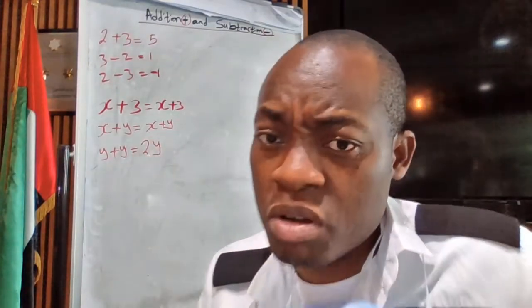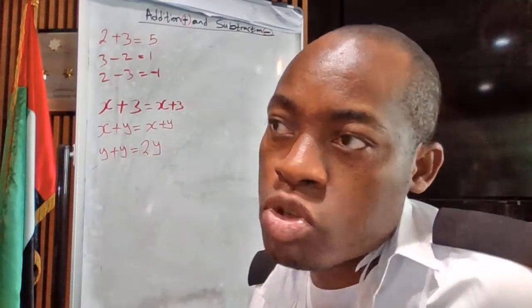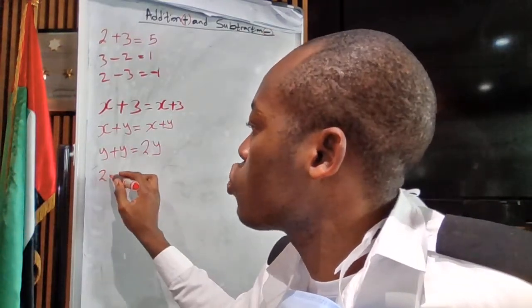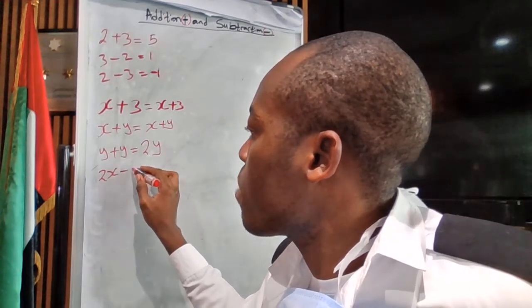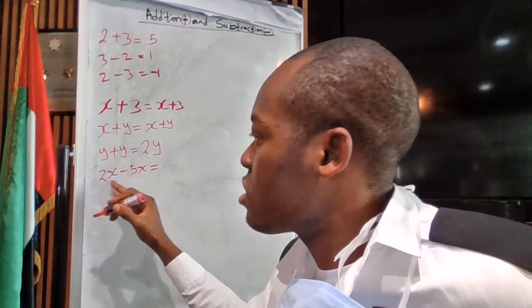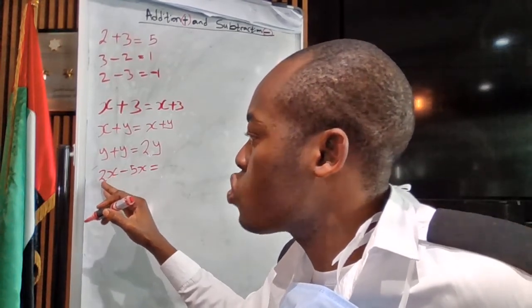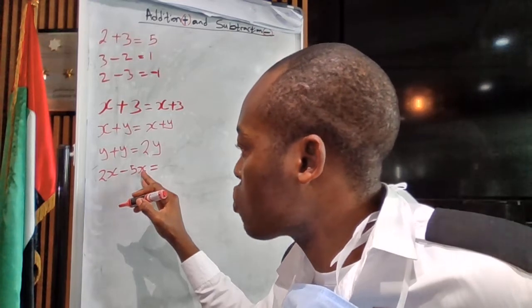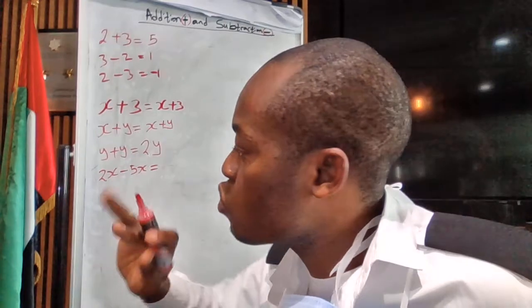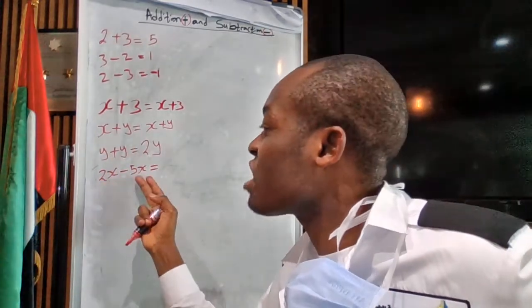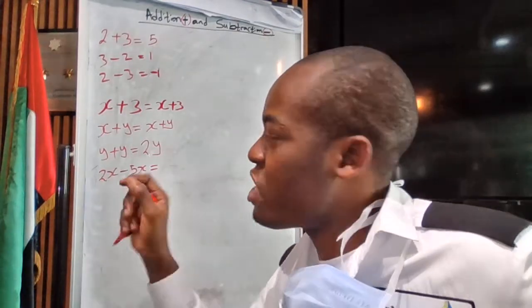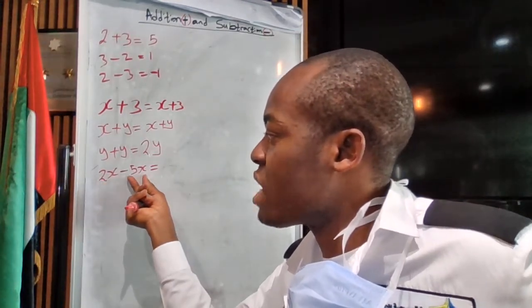We also have some complications when it comes to when the alphabets are increasing. Let's take, for example, 2x minus 5x. This is alphabet. This 2 is attached to x. This 5 is attached to this. The minus here belongs to this 5x. That is, we have two entity, x and x. Two same entity, not different. This is 2x. This is minus 5x.